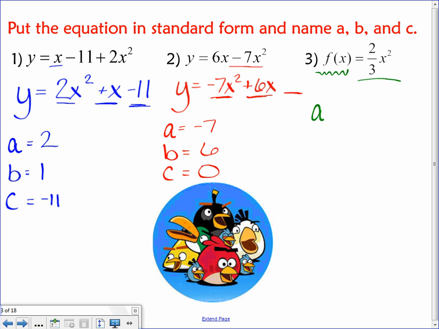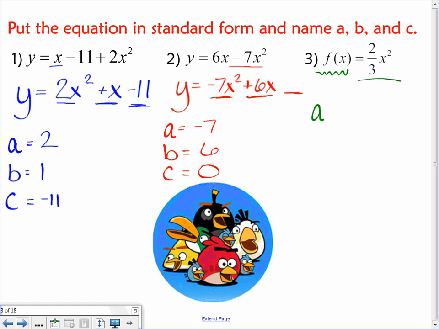This is just known as function notation. I like to think of it as a name. I kind of always refer to him as Frank. F for Frank. It's just a way to name your equations. And as we get into more things later on, we'll see how that's a little more important. And it's just a way to name them. So don't get hung up if you see that.